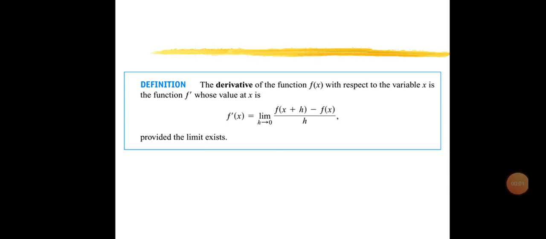Hello everybody, today we are going to discuss how we can find the first derivative of a function f of x using the basic definition of derivatives. F prime of x, or f dash of x, which is the first derivative of f, can be obtained by using this basic definition: limit of f of x plus h minus f of x over h, where h is a very small value, which means h approaches 0.